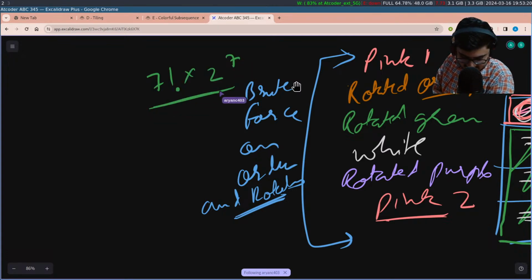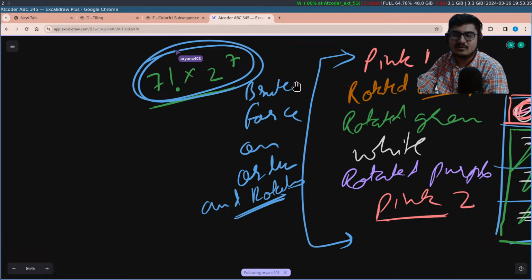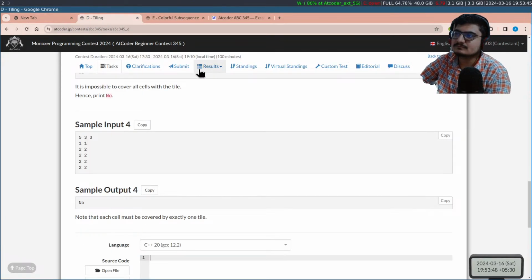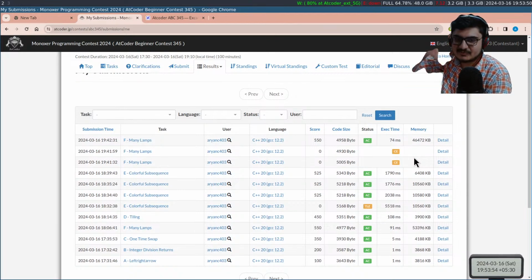So what I did was I iterated over all of these orders here and then I tried to fill nodes from the first cell. Whenever I encounter any empty cell, I try to place the current tile which I need on that part. And if it leads to going outside the grid or if it leads to overlapping nodes, then I return that this order is invalid. That was essentially the idea I had. Now because I am brute forcing on all the orders which I can encounter when I move along the edge like this, I don't have to look at any other ways here.